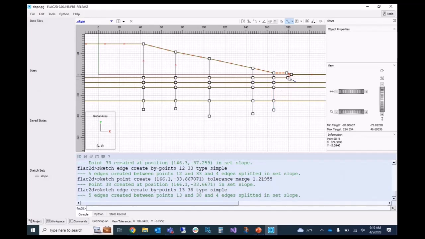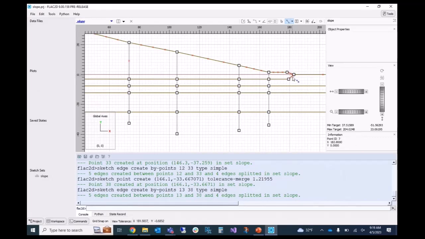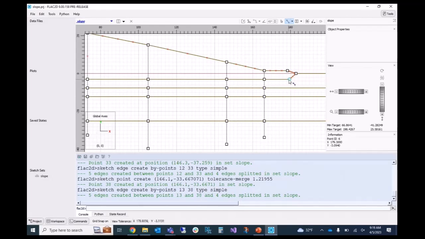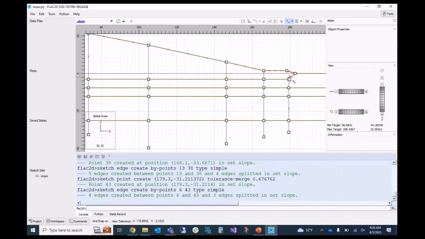And then for the last one, see how there's this funny little toe thing going on here. What I'm going to do is draw down from these two bottom points here. So this one, you can see where I'm pointing here. I'm not going to worry about this one on the top. I'm going to draw a line down from this one on the bottom. I'm going to draw a line down from this one right at the tip here.